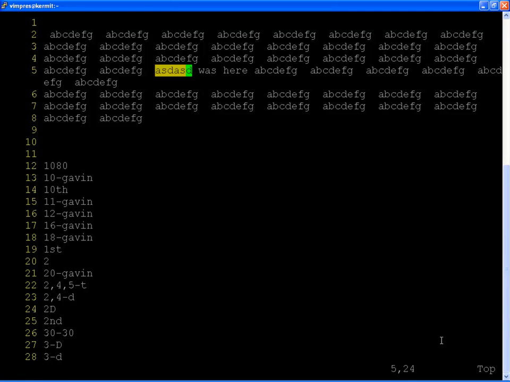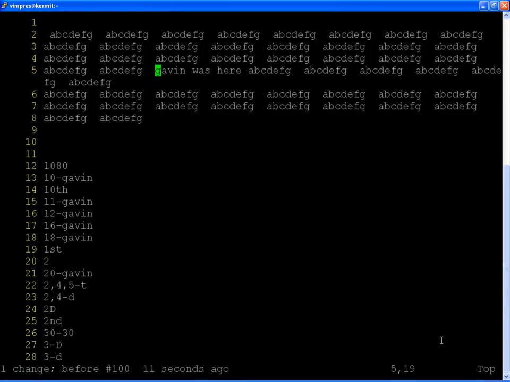So if you're just changing one or two characters, CW is very nice. If you want to get rid of it, DW. On top of that, W will jump between words, so you can keep going forward one word at a time. And again, 50W will go 50 words ahead.